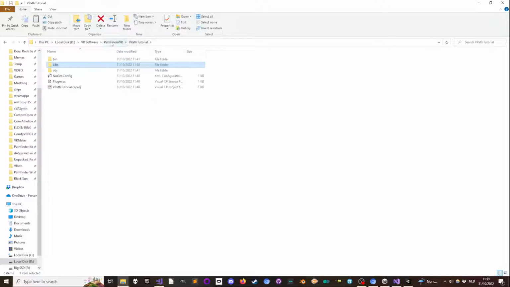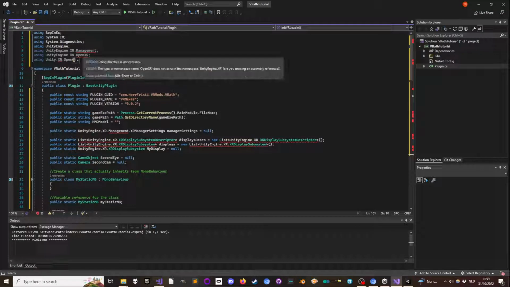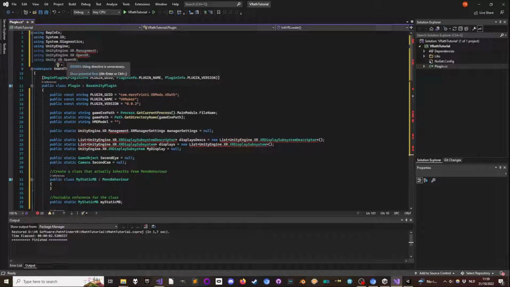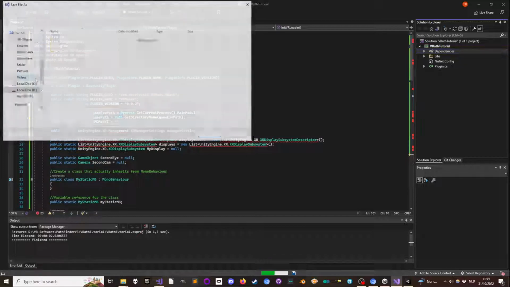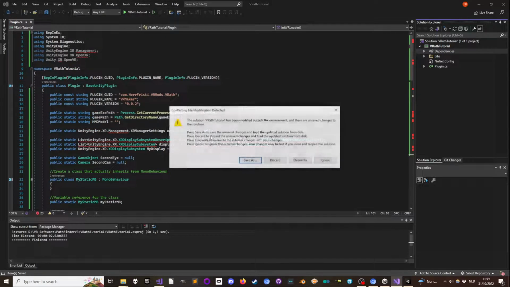What now? Well, now we can actually link these things. So if we go to here, as you can see, we want Unity Engine XR Management, Unity Engine XR OpenXR, and Unity XR OpenVR. So we're just going to go to dependencies. I'll first maybe save our project, so we have a nice solution file we can come back to later.